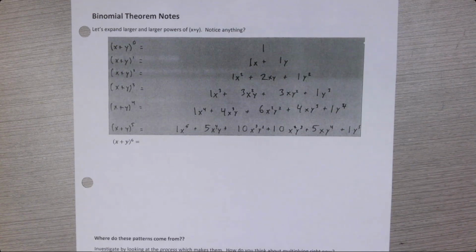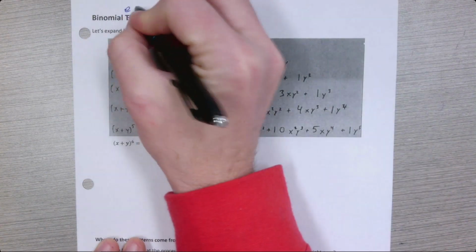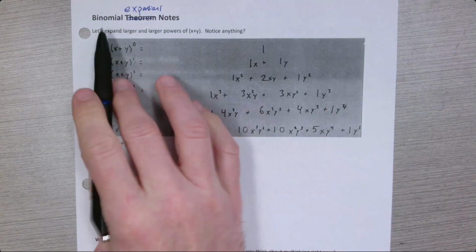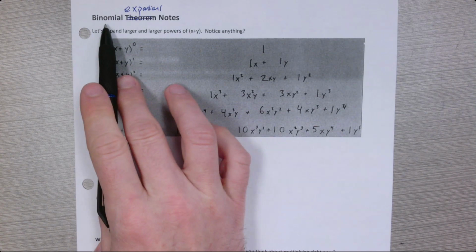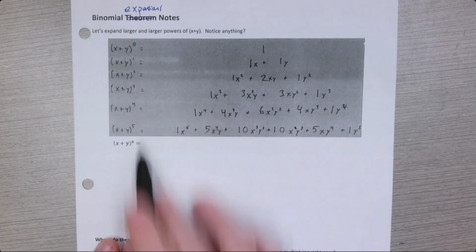Hello. First of all, let's make an adjustment. We are not actually going to reach the binomial theorem here, but we're going to be talking about binomial expansions. Binomial, of course, is a word that means two nomials, two terms. So we're thinking about x plus y raised to different powers.